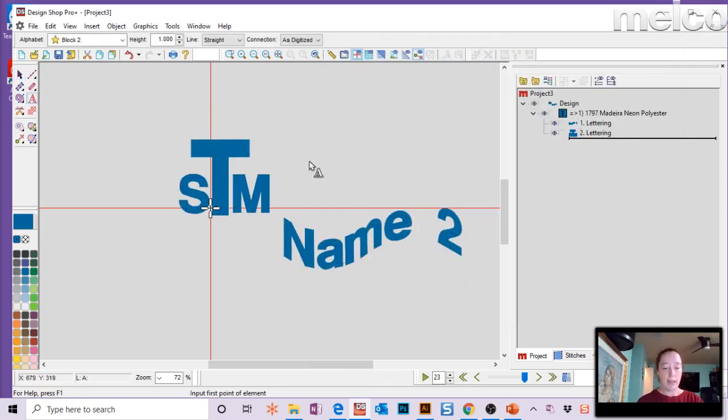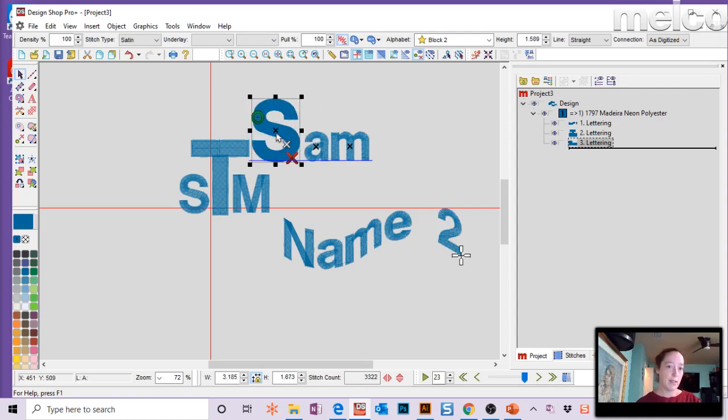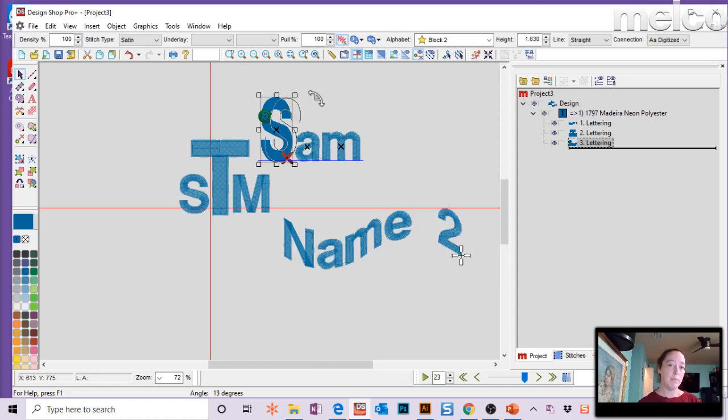So let's say I had this and I wanted my S really large. Well, I could turn on the monogram thing, but what if I just want to make it larger? Well, I can select that letter with the black box, with the black handles. That's my scale mode. So now I can scale it. I can squish it. If I click on it again, I can rotate it. So I can do all kinds of silly stuff with it.